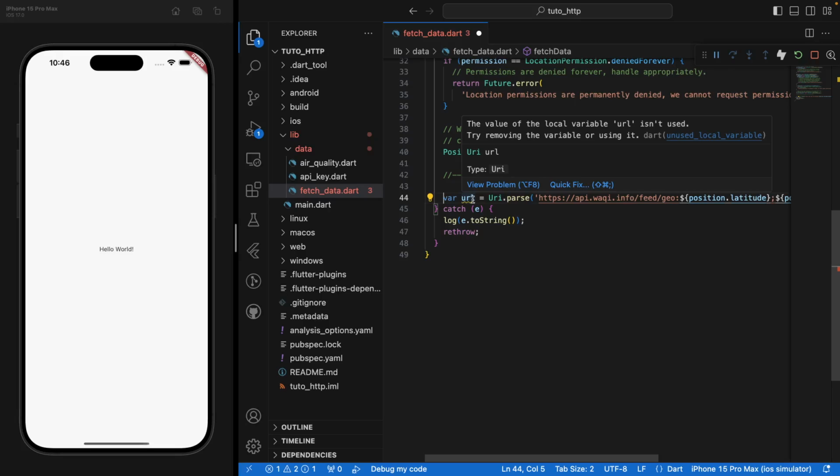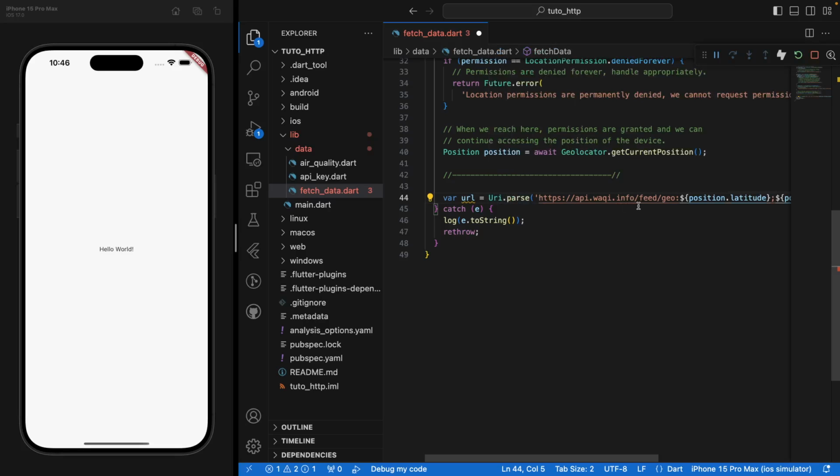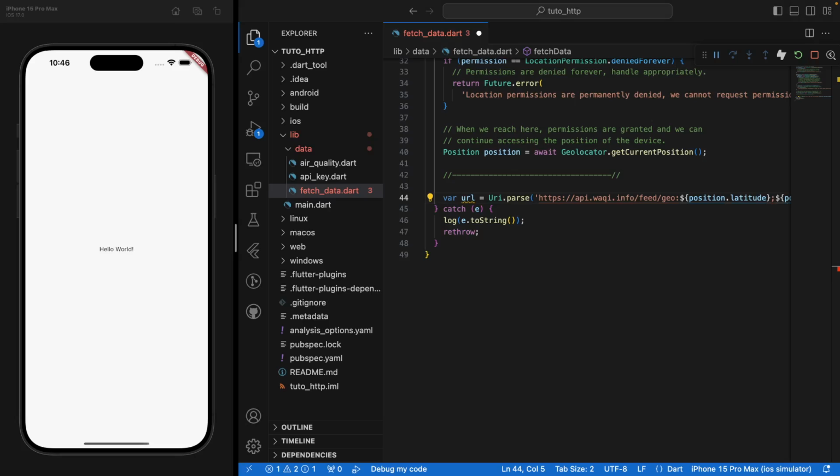Well, the HTTP package, for a few versions now, is working with URI, okay? So you need to actually parse your string into a URI object that will be used later on to get the response, okay? I'm going to explain it to you.